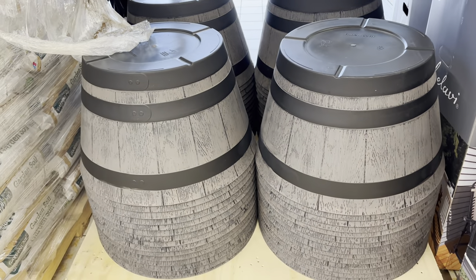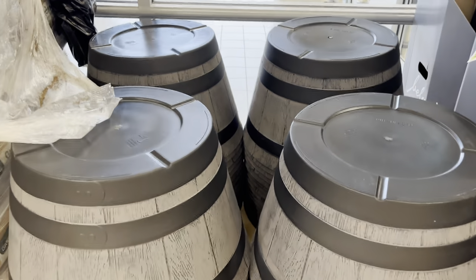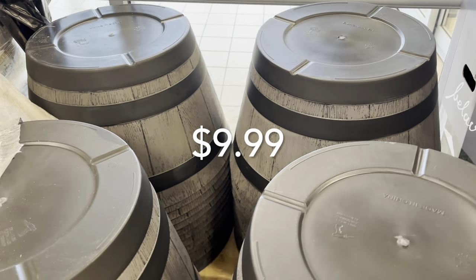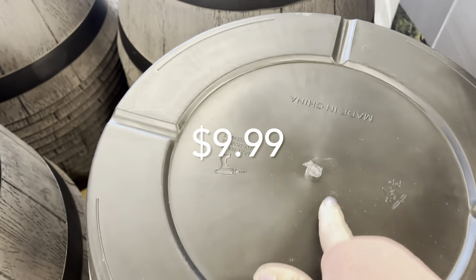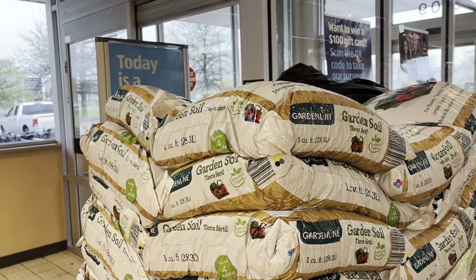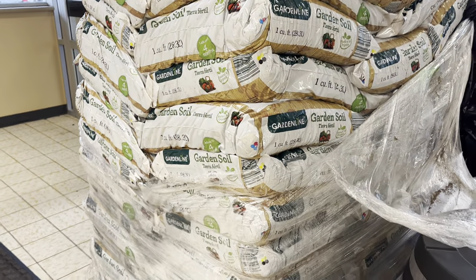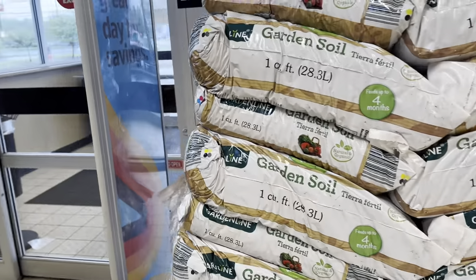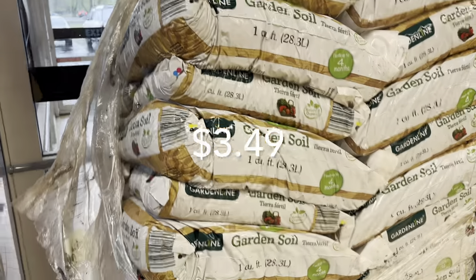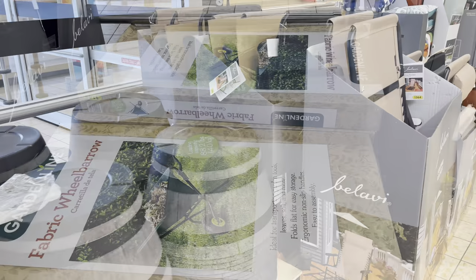I do try to find the prices and if I do I'll put them up. Then they've got these planter barrels which are really nice — it's got the instructions on how to drill the holes so the water can drain. They've got a new shipment in of the garden soil. They had the mulch before but it's gone. I honestly don't know how they sold that mulch — it was overpriced in my opinion. I'll keep it real over here: if it's not a good deal I'm going to let you know.